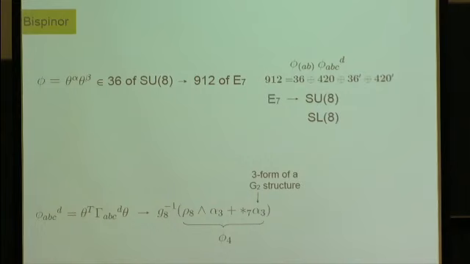some 4-form, which is the analog of the 4-form of, so it contains the 3-form of a G2 structure. So this alpha3 is the bilinear with 3 gamma matrices. So this object in the 912 contains information, so this is the analog of a G2 structure. So this bilinear in the 912 that is relevant for N=1 reductions of M theory contains information about this 4-form, which is like, so typically a 4-form will be like this, but here we get an additional term along this rho8.